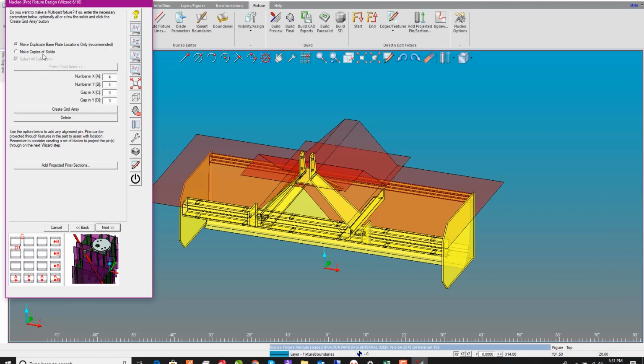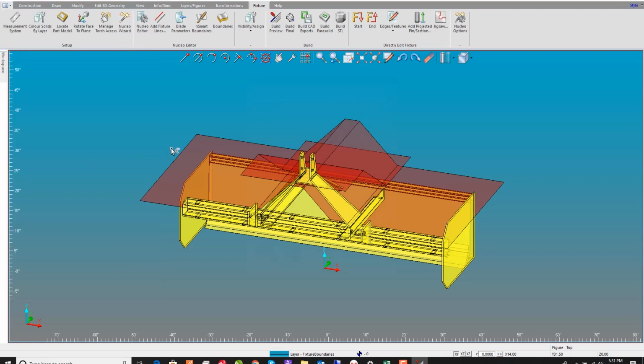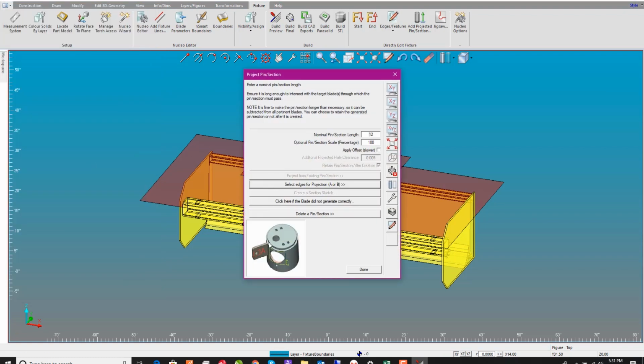This step is if you wanted to do a grid, you want to do 16 parts, a gap in X, a gap in Y, 4 columns or 4 rows, for example. We can also create pins that we can extract the edges of a shape, make a cylinder for instance, and then use it to align a pin through a feature in the part through the fixture. So that's very useful if you need to maintain a critical dimension.